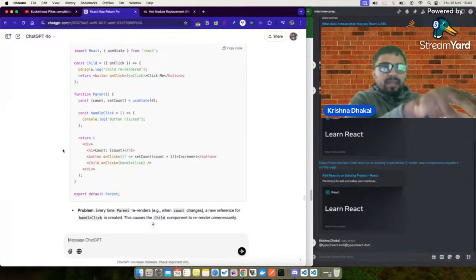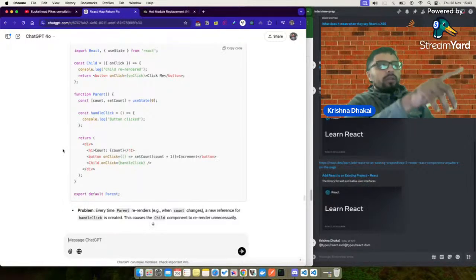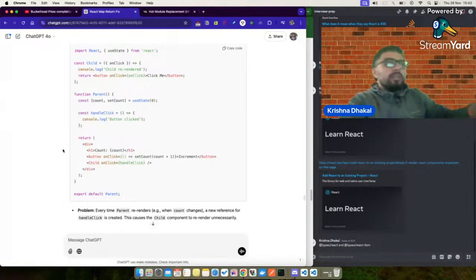So for that, useCallback is being used, whereas useMemo is used to call the given handler function only when a given dependency array is changed, neither on re-render of a given component. Exactly, these things are totally opposite, right?